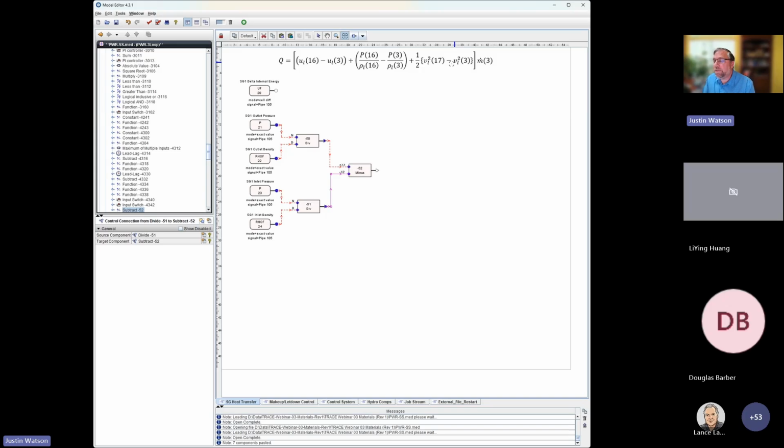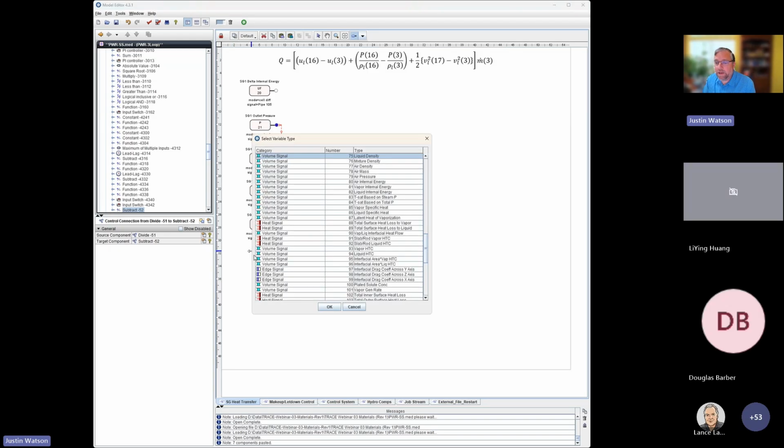The next thing we need to do is our velocity difference. Okay, so again, let's go and insert a signal variable to calculate our velocity at cell edge 17. You can do that by coming back to our menu, selecting signal variables, and we'll just add this underneath our other signal variables.